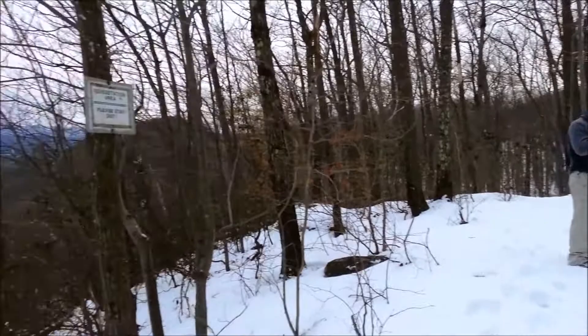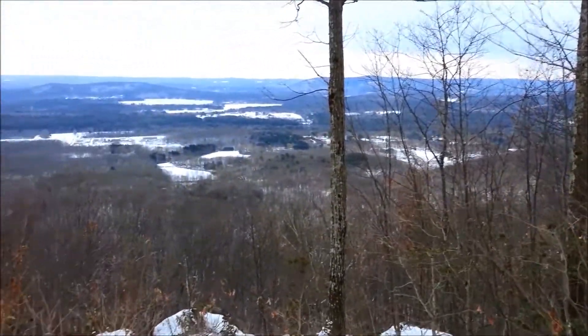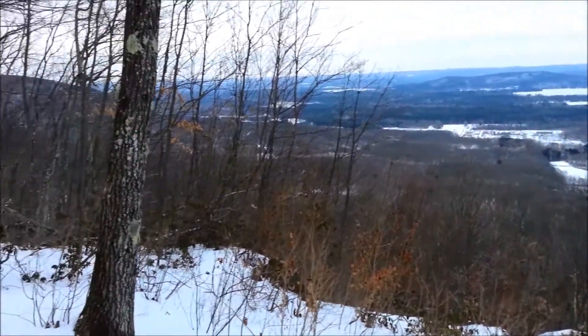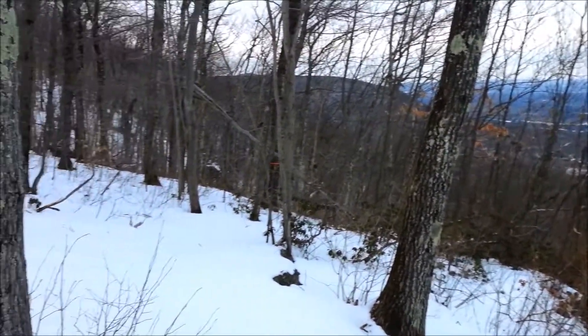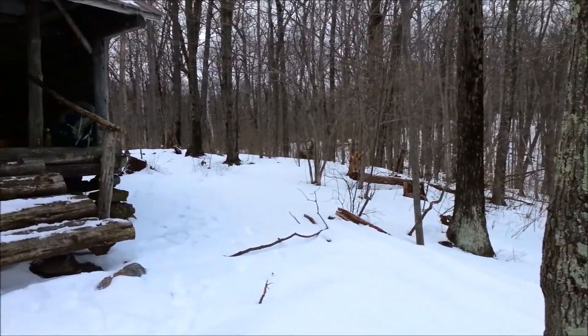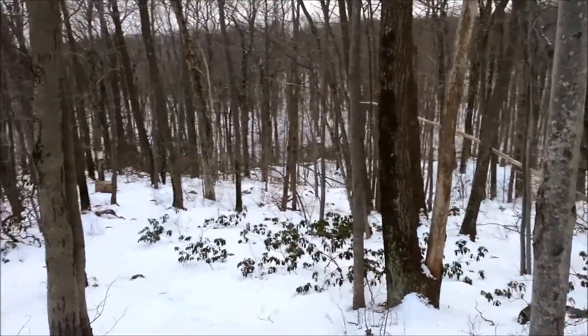The shelter itself is built on stone stilts to keep the sleeping area off the ground. It's made from logs and has a metal roof. There are plenty of tenting areas behind the shelter with a stream for water, so you don't need to pack in much water. There is a very clean, fresh privy that sits along the ridge as well, which is the open area style privy that you see on a lot of the newer privys on the Appalachian Trail.